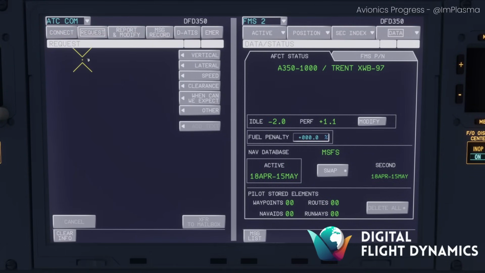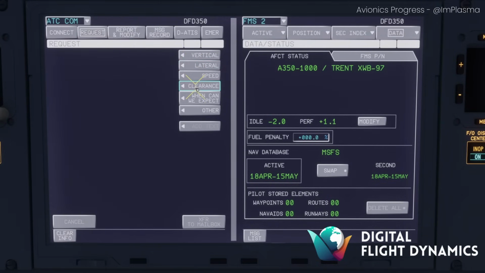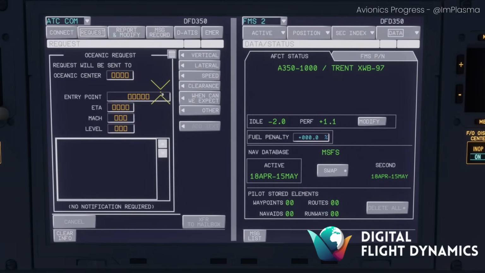As you can see, it will take us to the request page where we can click on drop-downs to reveal different sets of options. By default, you will have a blank page and these buttons which you can use to open up different pages and send certain requests. For example, if I click on the clearance page, we'll get a panel that gives us different options for clearances. Here we can request departure clearance, oceanic clearance, and generic clearances. You'll see that we can request an oceanic clearance by clicking on oceanic, which will open up this box window over here for us to fill.